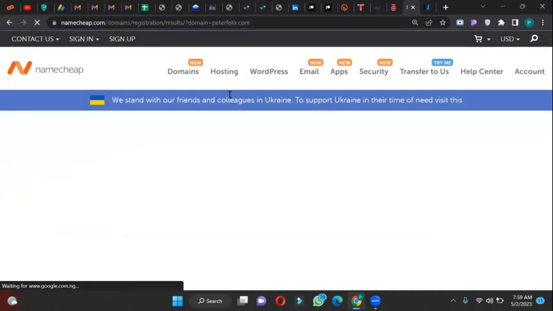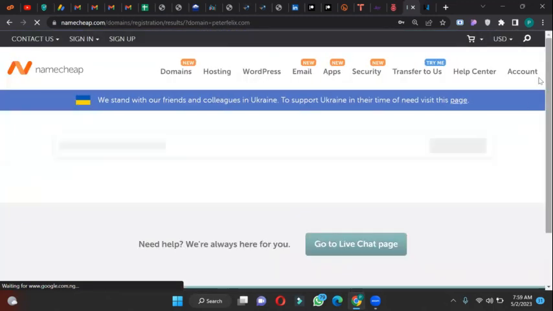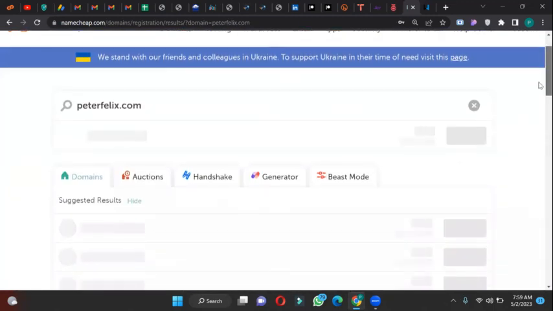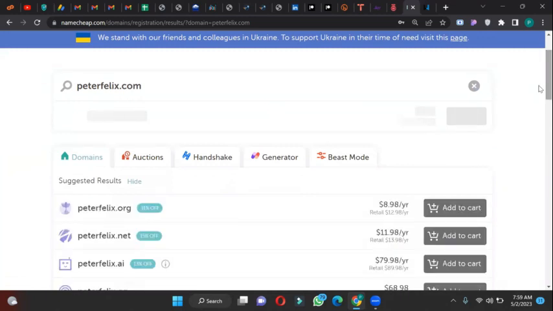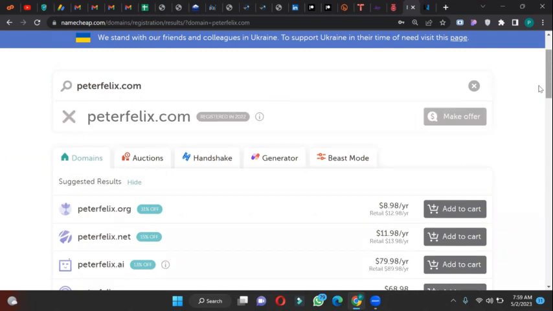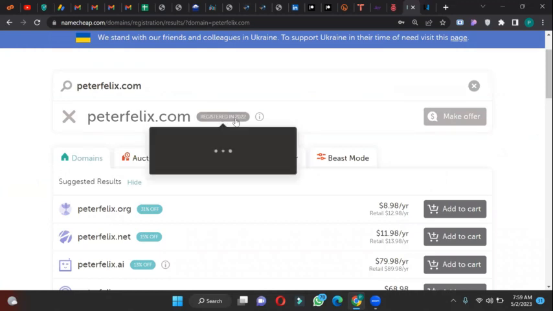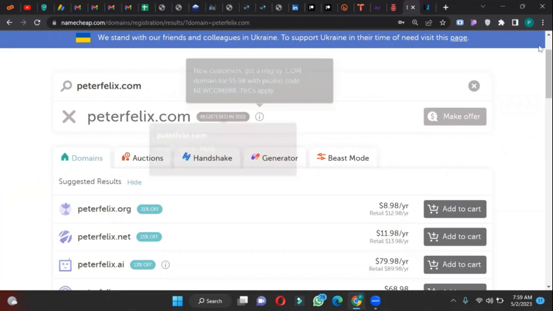I'm not sure if that is available. It's not available. So let me also use this to take you through different extensions. What if peterfelis.com is not available and you're telling the client that Peterfelis Foundation has been registered by another client? It was registered in 2022. So what are we going to do?